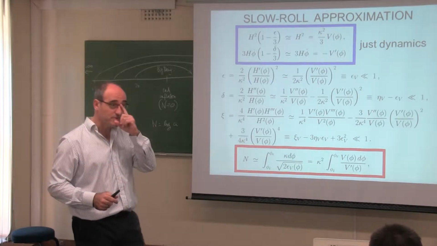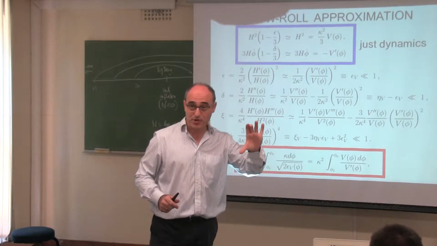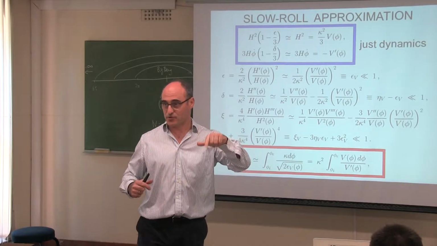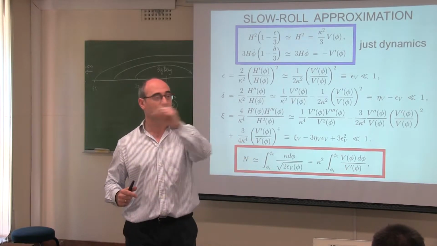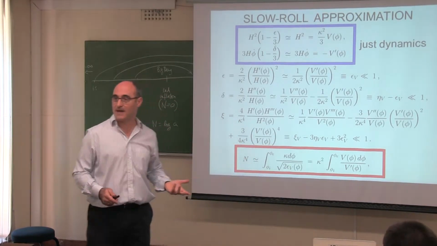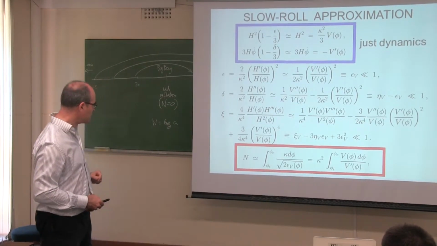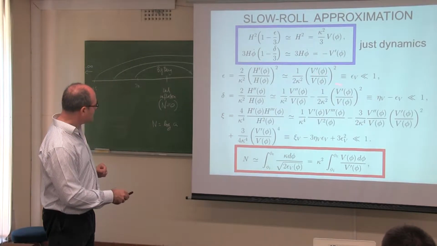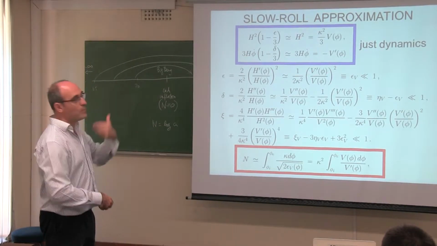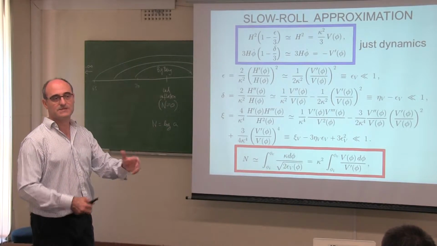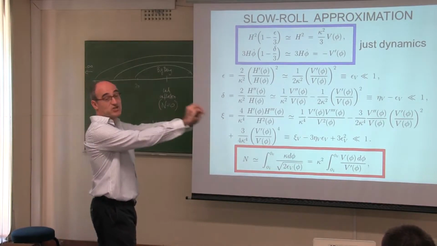And these quantities are going to give you information about the amplitude and the tilt of the fluctuations in the curvature that eventually will become fluctuations in matter and radiation, which we observe from CMB anisotropies. So, knowing the dynamics, we infer parameters that will be measured. Okay, so we found something that we can measure.